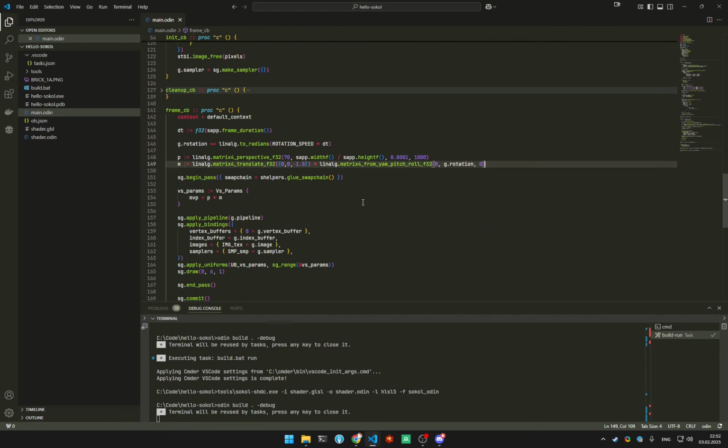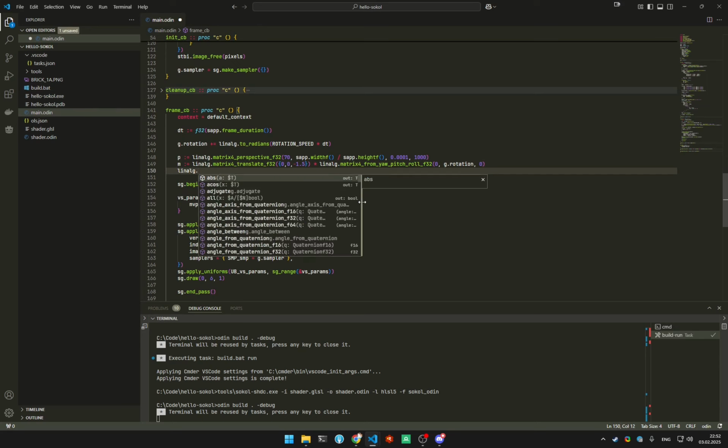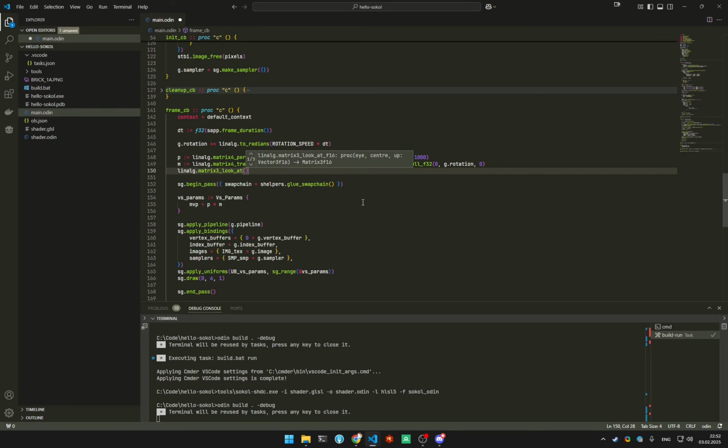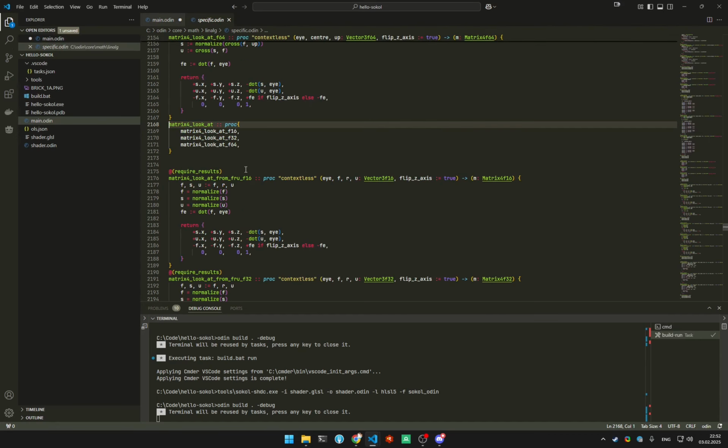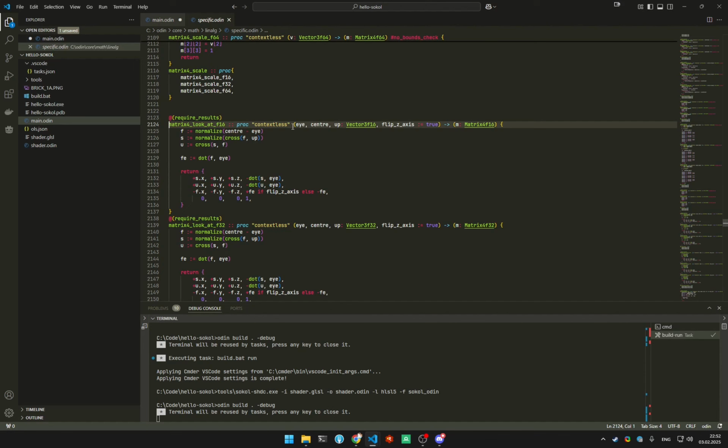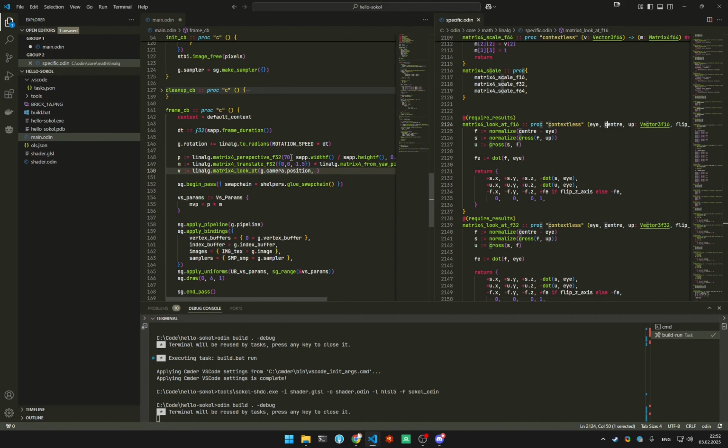So you have a position and the target to look at, and then you could have a really nice function in Linux called Linux look at, which would say, yeah, of course it's not matrix 3 but matrix 4. I won't make that mistake again. Which will give us a view matrix, so V, from the eye position, which would be of course our camera position, to the center of whatever we want to look at, and that would be our target position, so G camera target.